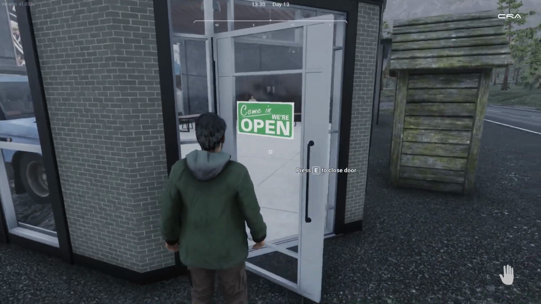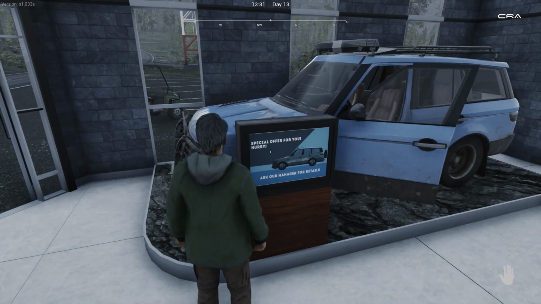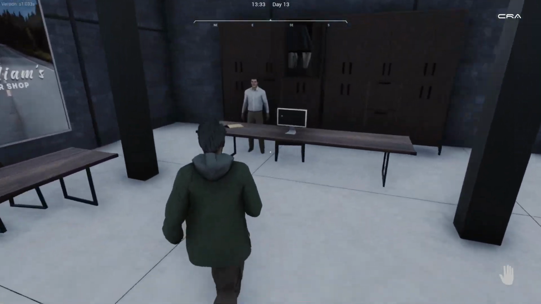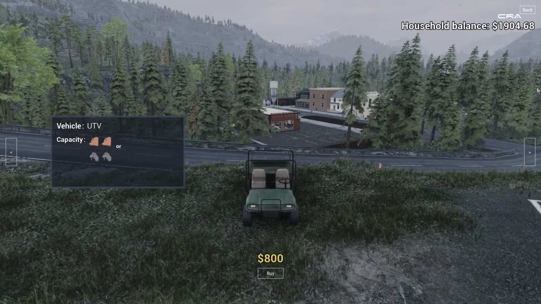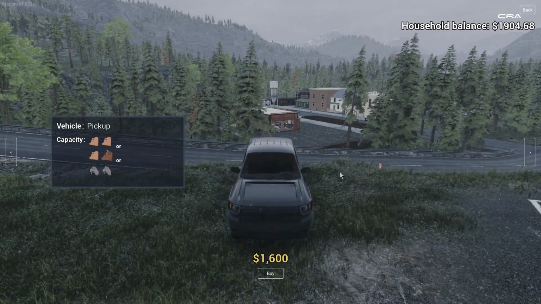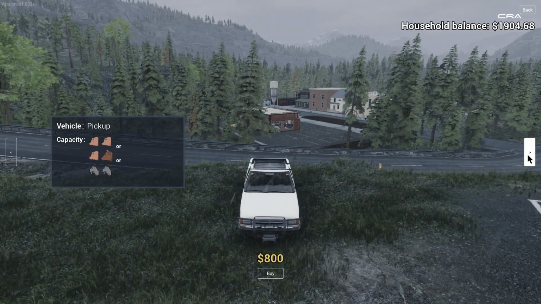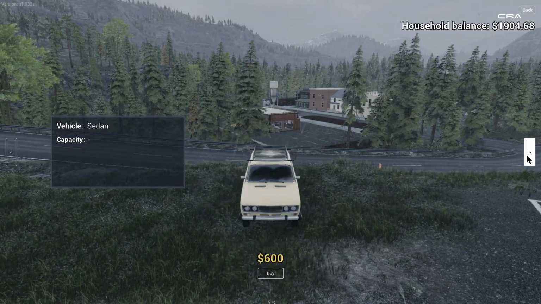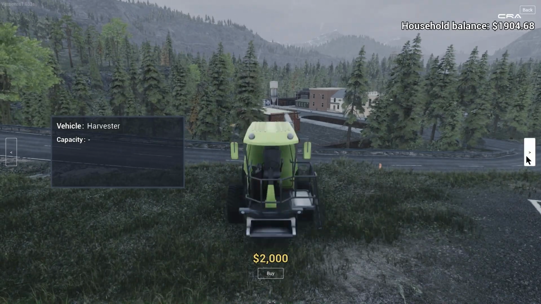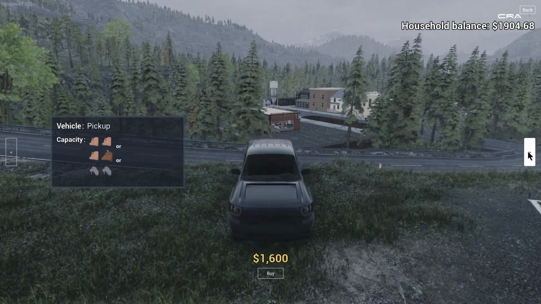I can't afford a plant coming up, but we'll have a nose and have a look, shall we? Special offer for you, hurry. Ask your manager, our manager, for details. He won't speak to me, but the screen will. The vehicles we've got available for us at the moment. Quite like the SUV.